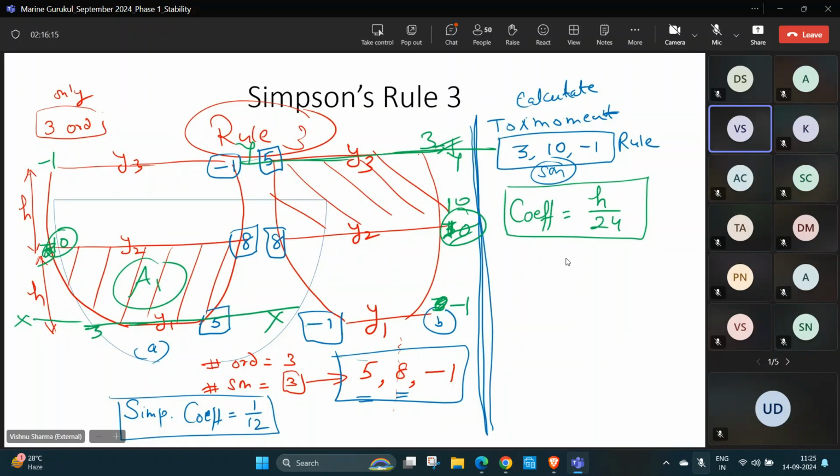Am I clear? The axis will be by default. You cannot change the axis during the working. After you get the results, you can amend your results to suit the required axis. Am I clear about it also, beta? Yes or no? Guys, any questions on the choice of axis for 3, 10, minus 1?